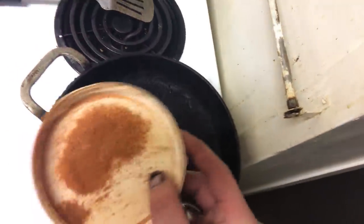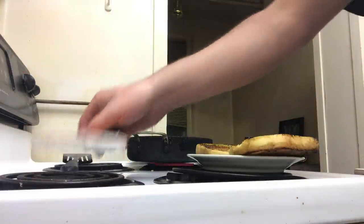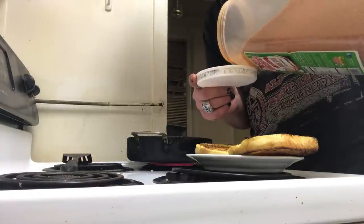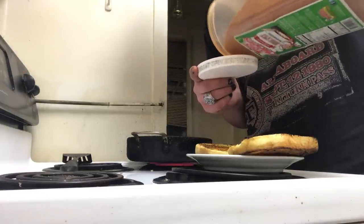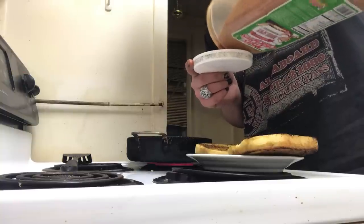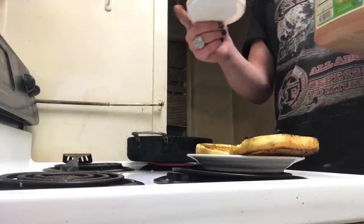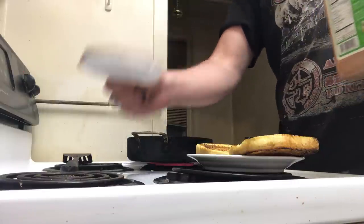There we go. That'll give us a little bit for our sausage, but not too much. So I'm going to add some more seasoning to that lid, so I'll have some for the sausage, the egg, and the bacon, but not too much seasoning now. Now, if you can get another seasoning to go with this, I would definitely recommend Head Country Championship seasoning to go with your Tony's seasoning. The combination of those two is perfect. But I ran out of that stuff. There we go. Yeah, I don't need a whole lot in there.